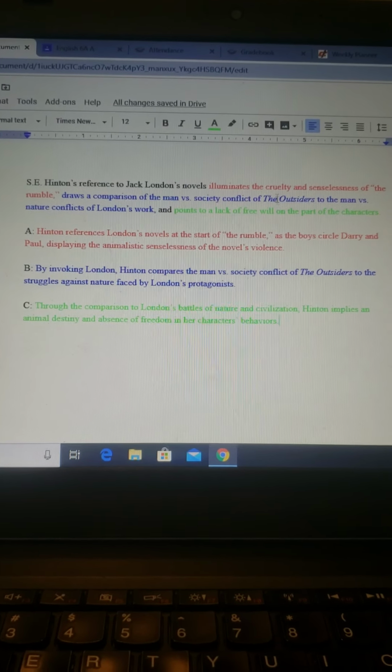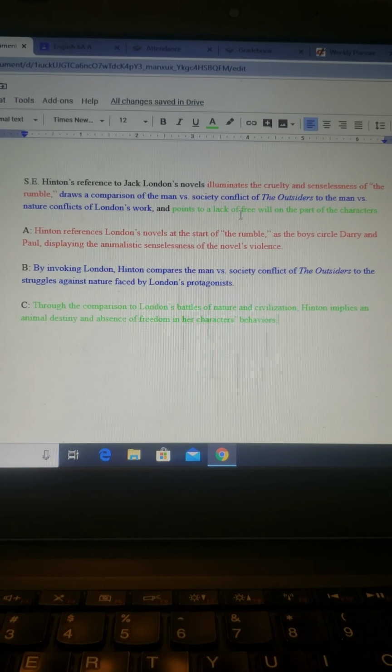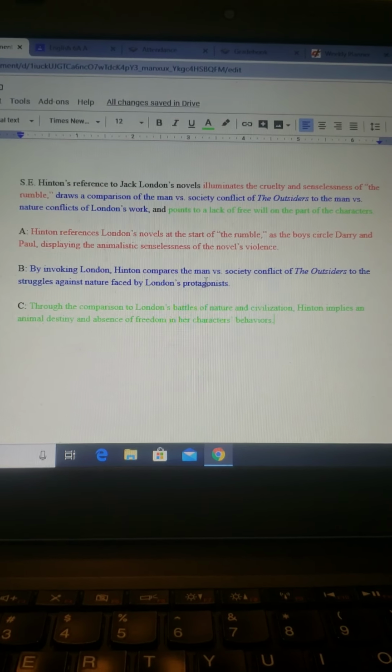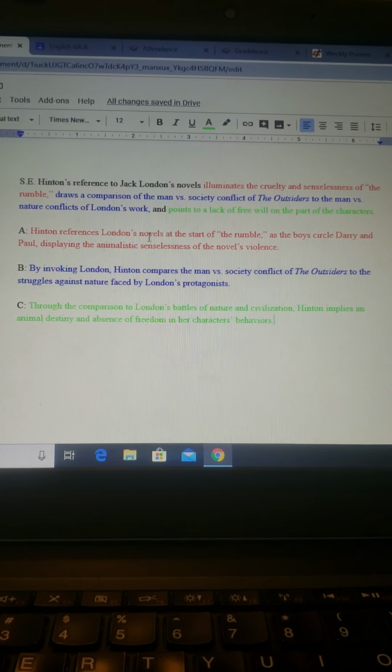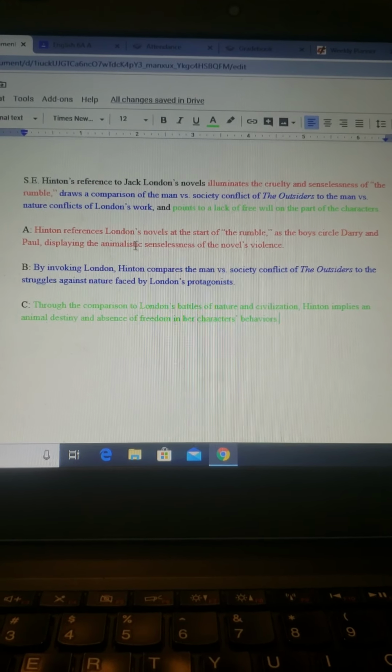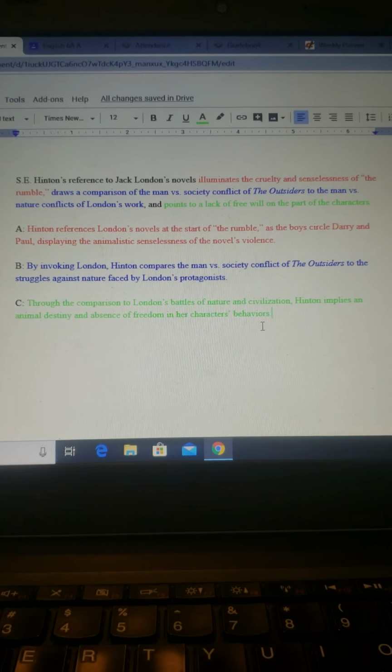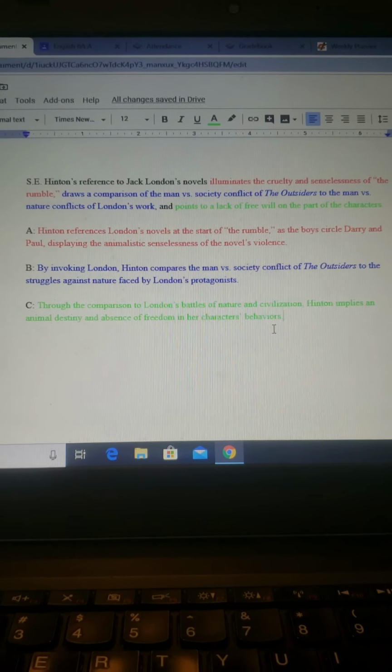I want you to look more at how I take my 3 points and expand them a little bit, make them slightly more specific in sentence form. Again, this is the start of body paragraph 1. This is the start of body paragraph 2. This is the start of body paragraph 3. And that's a pretty straightforward pattern for your paper.